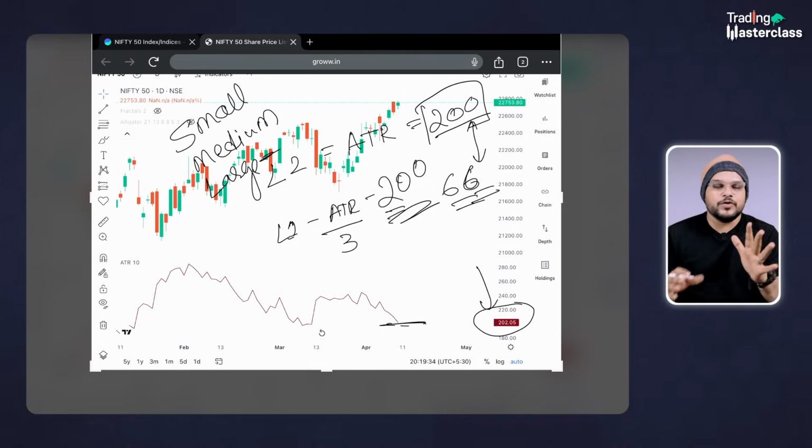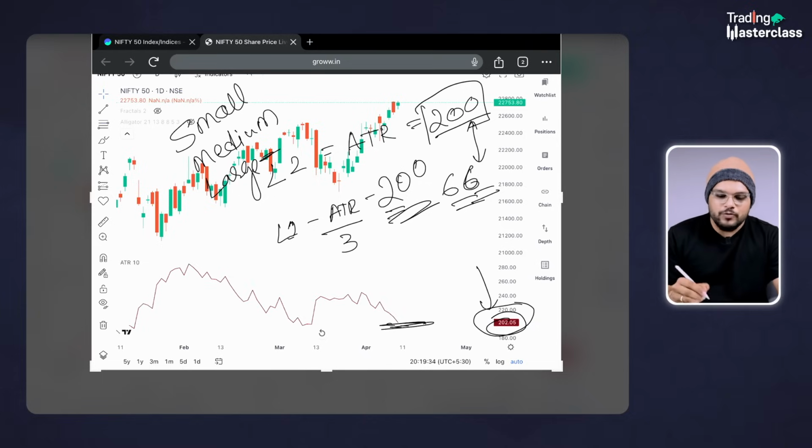Once the market is opened, we are going to wait for the first 1 hour. After that, we are going to take the daily time frame and the last day's daily ATR, and we are going to divide that number by 3. With that, we get L1. And L2 is nothing but the ATR itself. If tomorrow's IB range falls below 66, then we are going to call it a small IB. Between this, medium IB, and above that, above the ATR itself, that means it's a large IB. I hope this concept is clear.